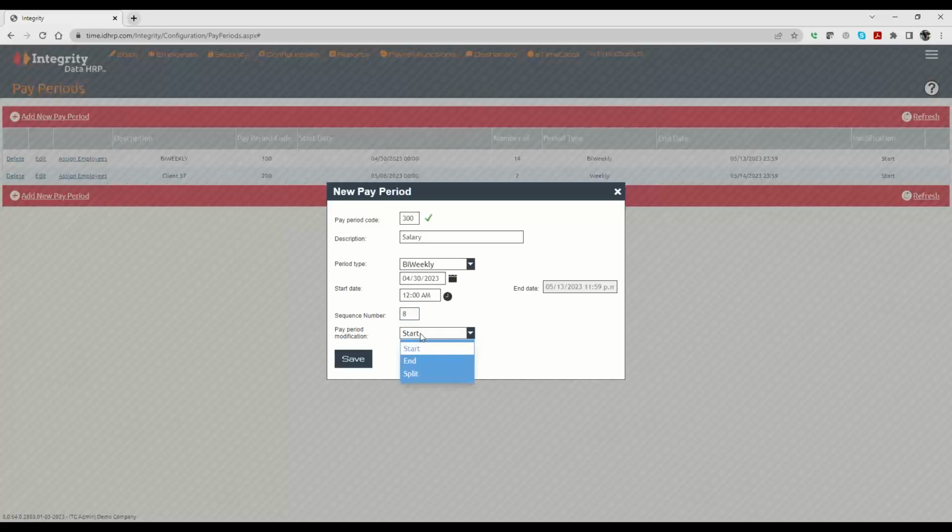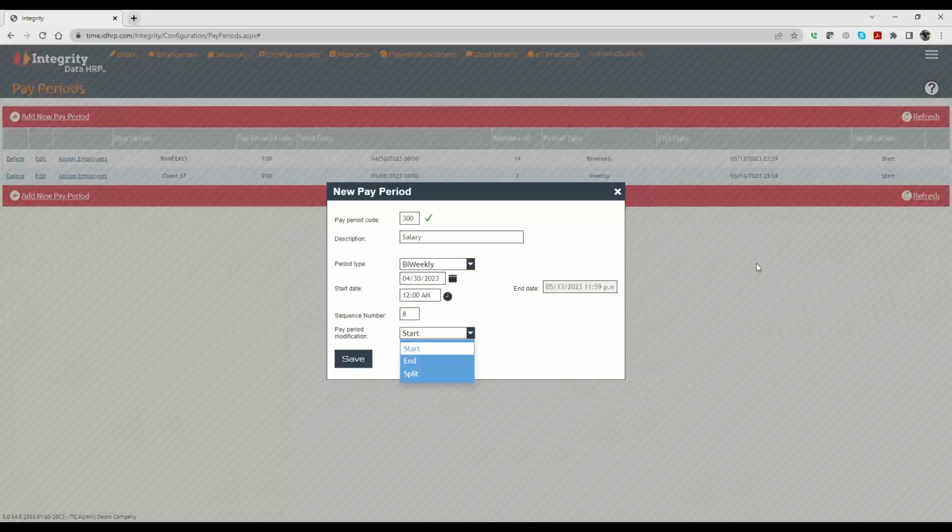The pay period modification: start, end, and split. On the start, if somebody were to clock in on the 13th at 9 p.m., their time is going to be calculated all on the 13th.